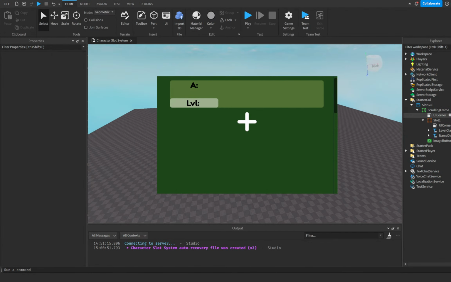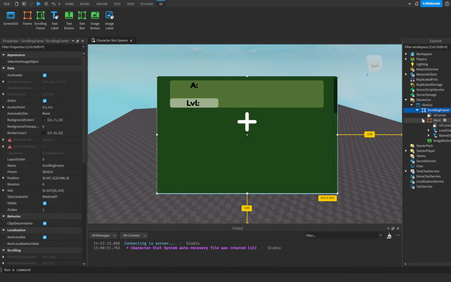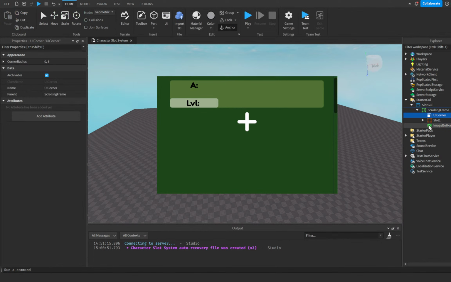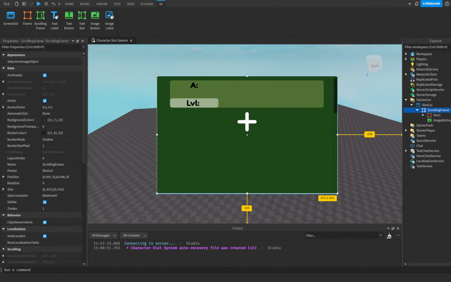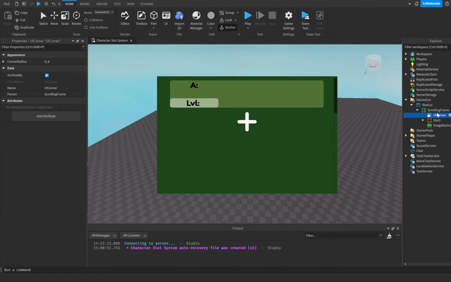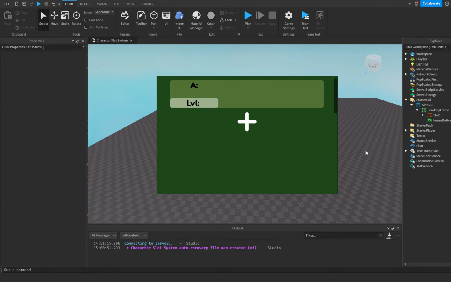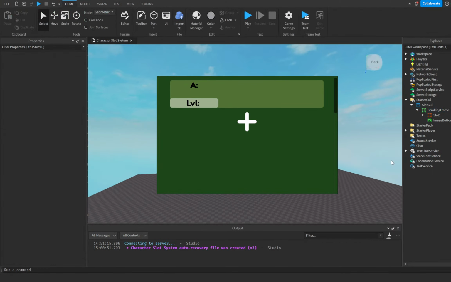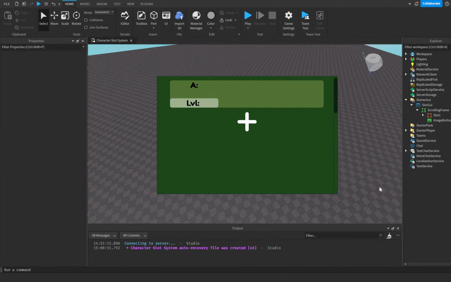Is this cornered? It's the same cornered. What if I delete it? It is a corner on there. This looks so weird. I don't think you can do a UI corner on here because it's really effective. Okay, we can just keep it like that, honestly. It doesn't really matter.